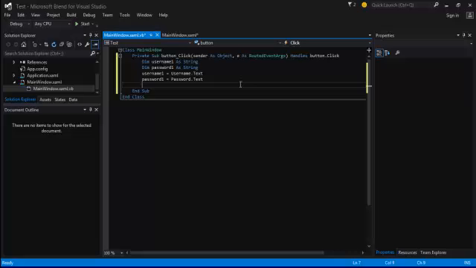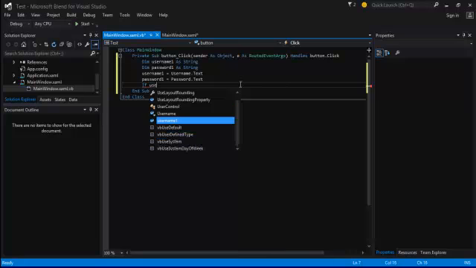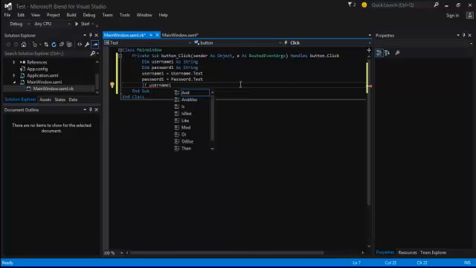So next we're going to go into seeing if the username and password are correct. So we're going to do if username1 equals whatever you want the username to be. I'll just do NightShadow.